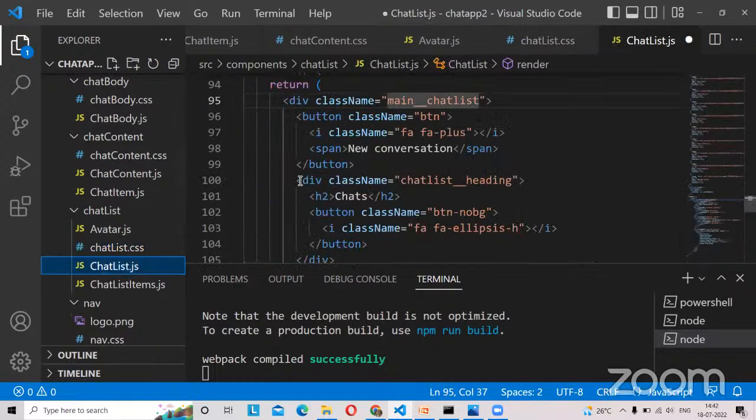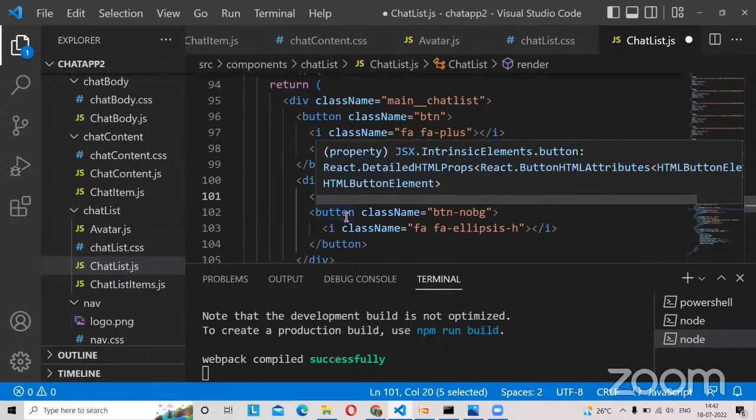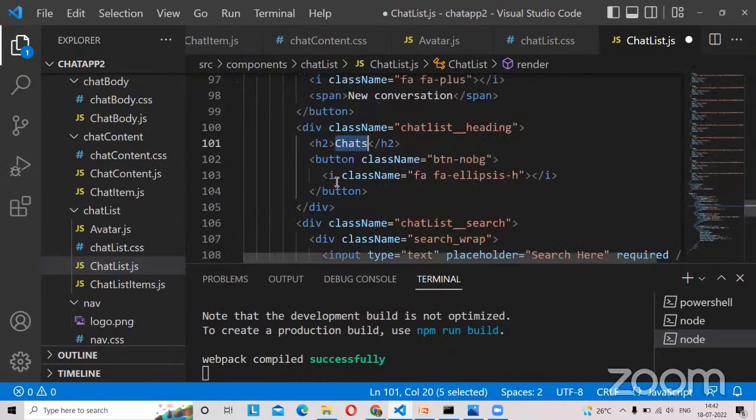And next, I'm taking another div block with the name chatlist_heading. Here, I just want to display only a text like chats. For this also, I'm providing some styles in chatlist.css. And here I want to display a button also by using this button tag. This is under this div only.